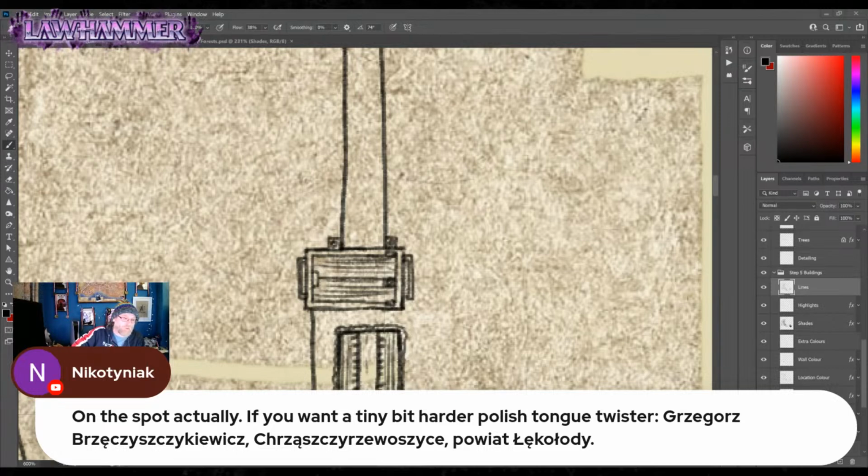I don't know how to do an E with what looks like a cedilla. Brizeb. Che, would that be a che? Che, ze, witch, wits. I can't pronounce any of this. Trzaz. Oh my goodness, I'm not Polish. Powiat, that's a dark L, isn't it? So sort of more of an, that's another dark L.